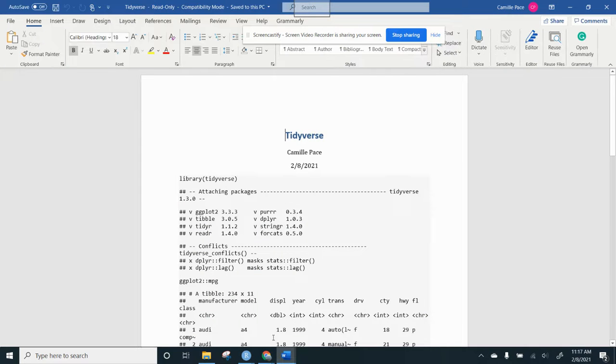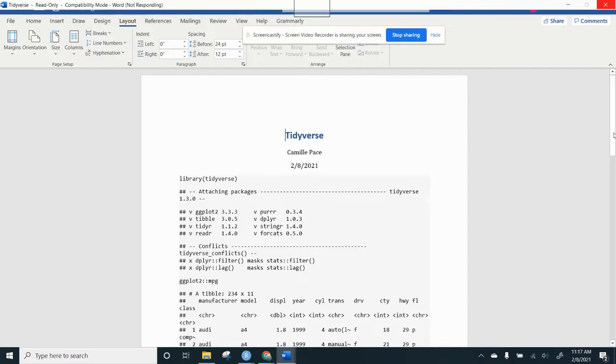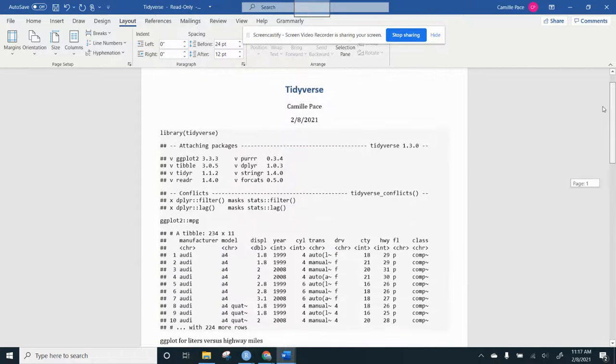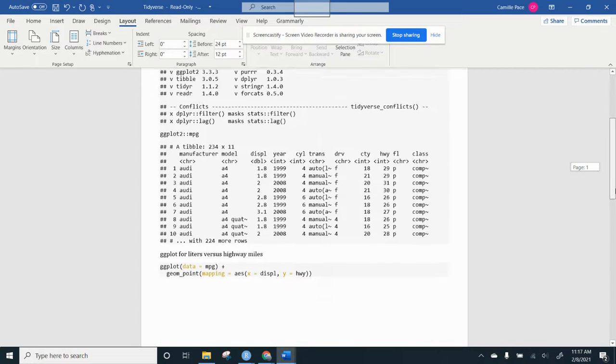And it's thinking. All right, so here I am. Again, I'm going to make my layout narrow so I can see it better. All right. So it ran for me. It shows me I've got my Tidyverse stuff. It's being really slow for some reason this morning. Hold on, it'll come back. I think because I have two R windows running at the same time. All right, so here we go. Again, it's showing my data set. And now I did my code.